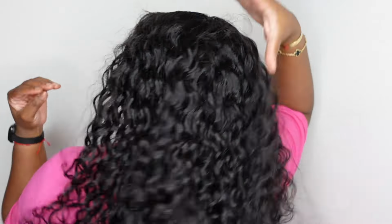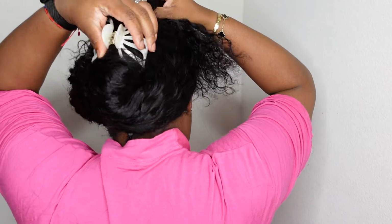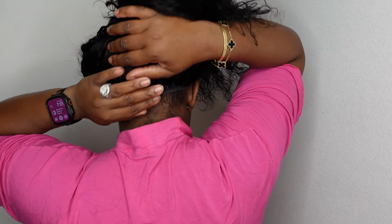Okay, she is absolutely gorgeous, and we've done the work. She is super melted and laid in the front. Let me show you guys what she looks like from the back. Nice and long and full and fluffy. I love this texture. I'm going to clip her up, and really quickly you'll see the drawstring.